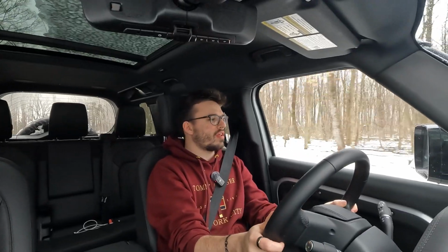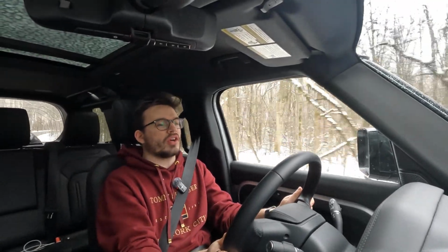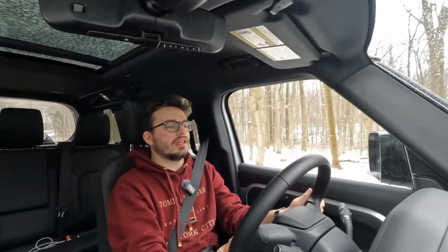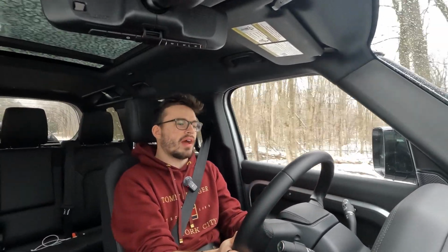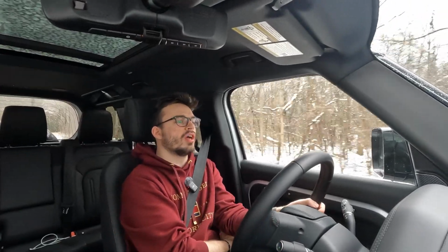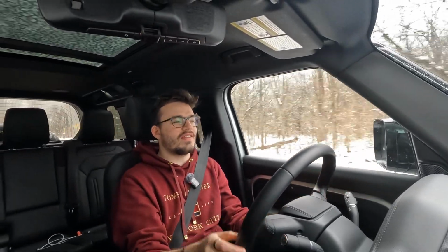Steering is good. There's nothing crazy going on. I feel like I have a good amount of control, even in the snow, even in weird conditions. I still feel like I know what the car is going to do. It's pretty predictable. All that's important, especially when you're driving in bad conditions. So no problem there. There's no steering delay. Obviously there's body roll, but again, you don't really buy this for utmost performance. You buy it for pure and utter capability, luxury. You can drive this through a hurricane, and it feels like it would stand the test, you know?